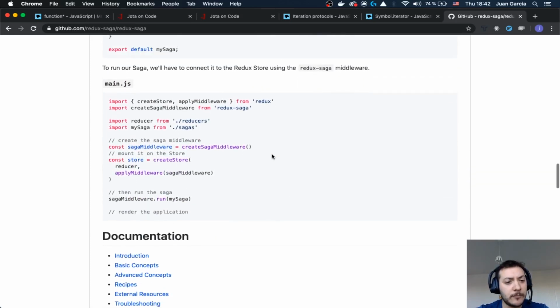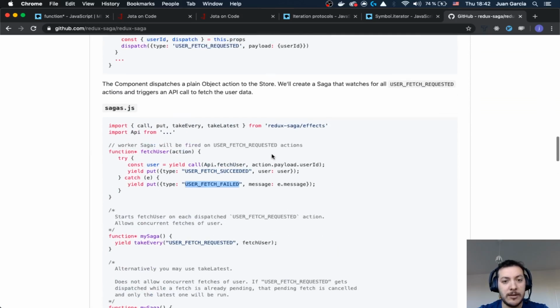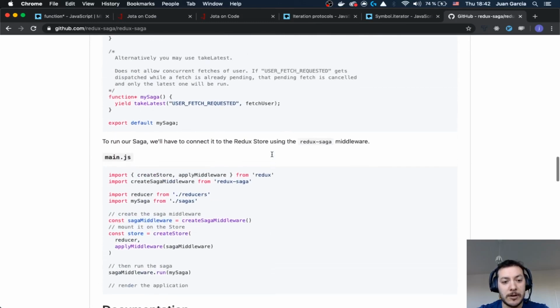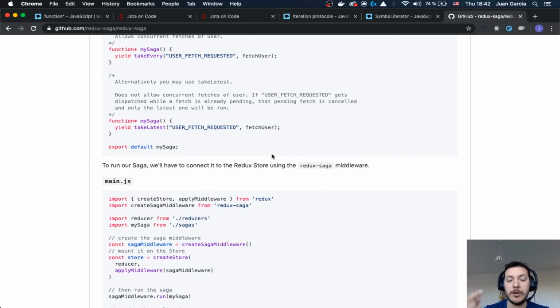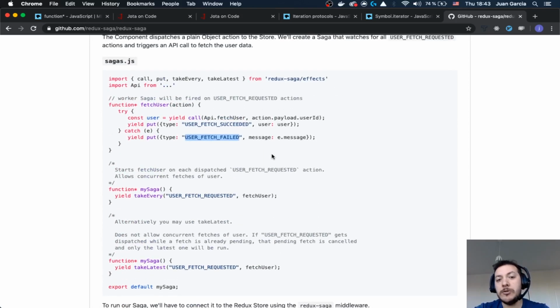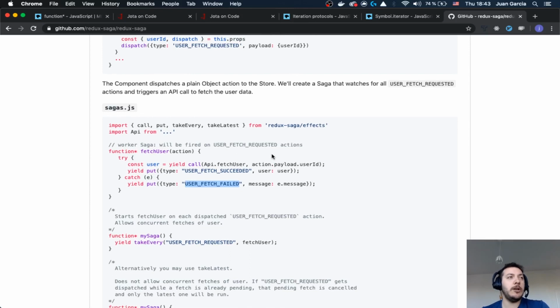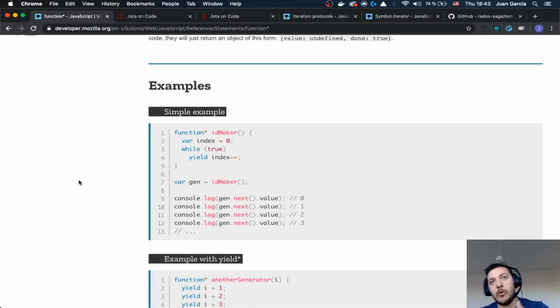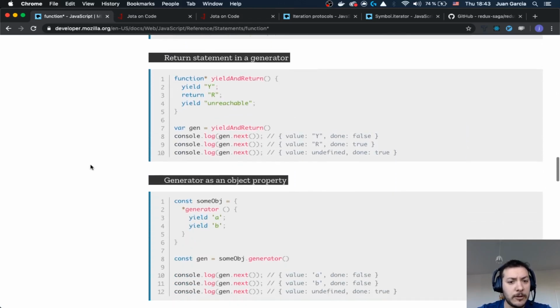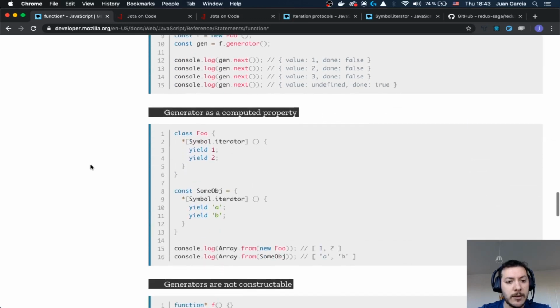Other than that, something you can see as well is that you can make, for example, infinite loops, like saying, okay, I'm going to go to the next value, to the next value, to the next value, up to the moment that there are no more values. So the idea is that you will be able to create your own iterable out of a function generator that is going to be able to go through all of the different values without caring about how many values you have there.